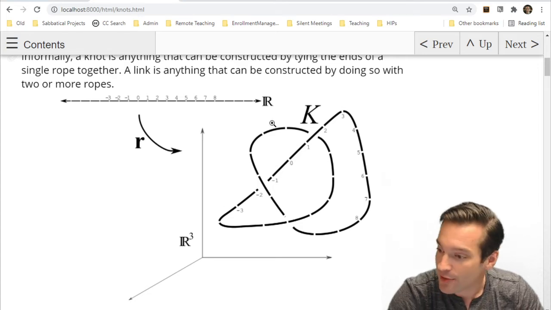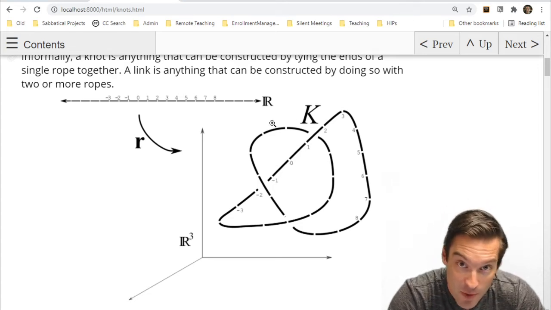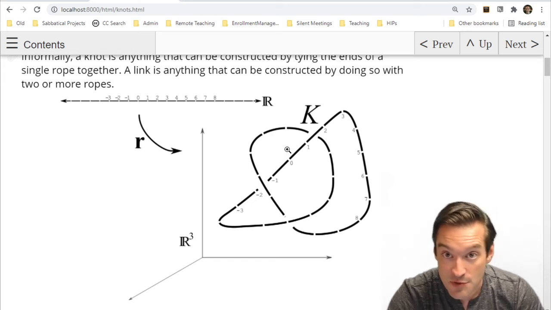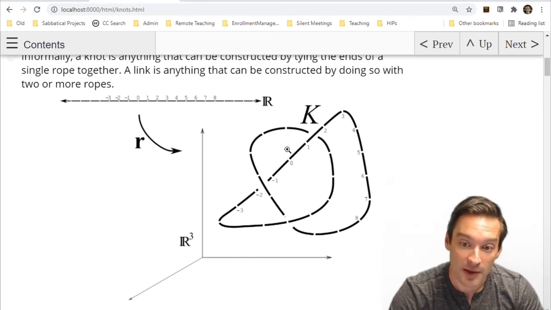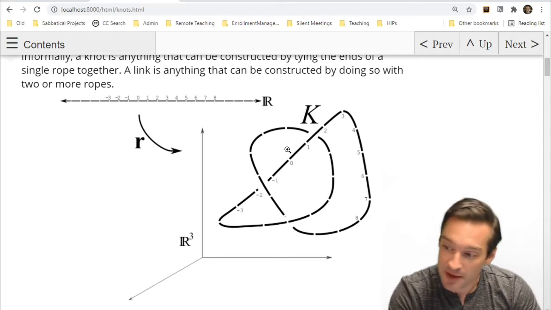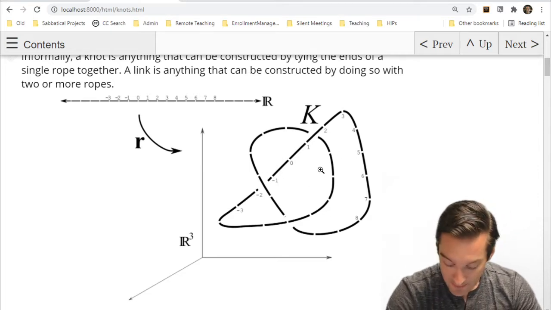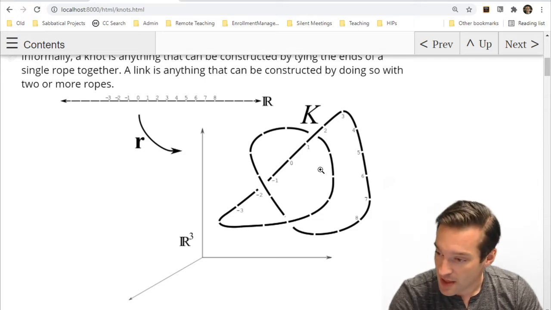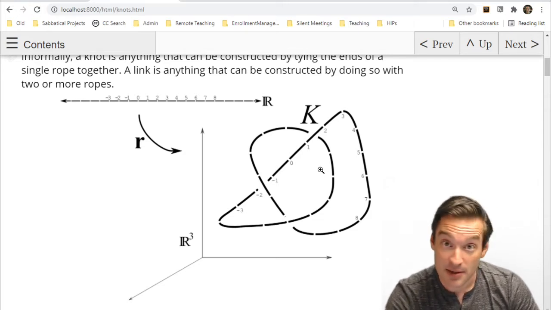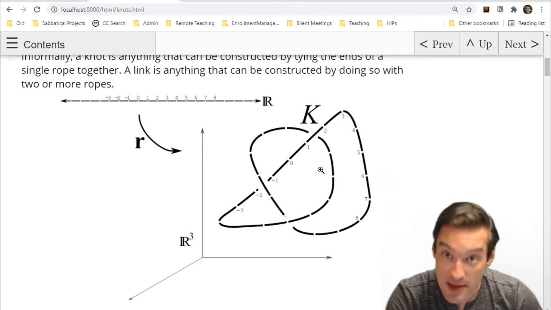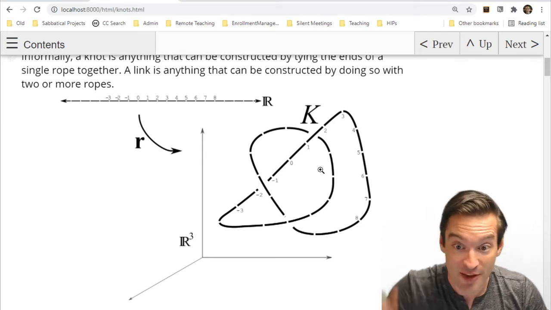So we can study knots from an algebraic perspective as we will, but a lot of folks who study knots also study them from the perspective of geometry and topology, right? One of the most geometric ways to study knots might be to just say, well, what shape does this knot make inside of space? Or sometimes what they'll do is say, what shape does space make if I remove this knot from it?